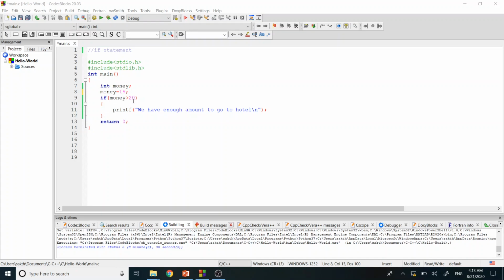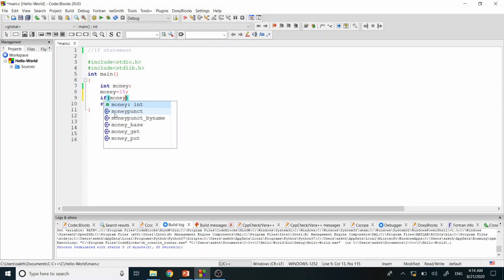The basic syntax for the if statement is: we have to type if, then give some condition here, like money equal to 15. For assigning a value you have to give a single equal sign, and if you are trying to check whether something is equal to, then you have to use the double equal to symbol.